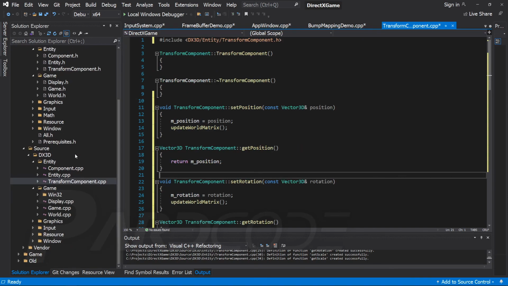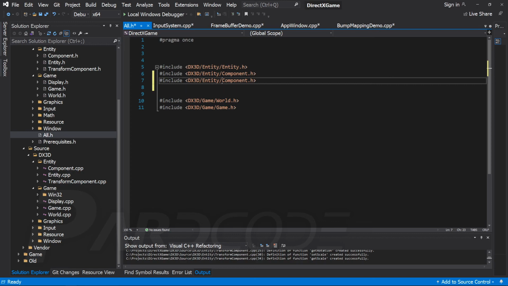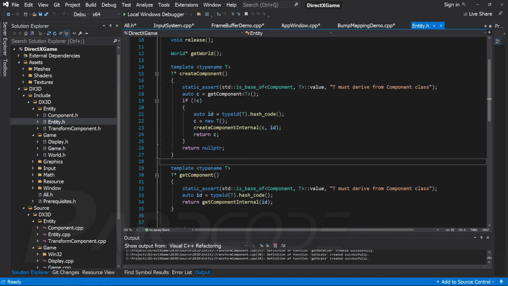Let's include the transform component inside the all header file. And let's remember to integrate it as the core component of the entity.